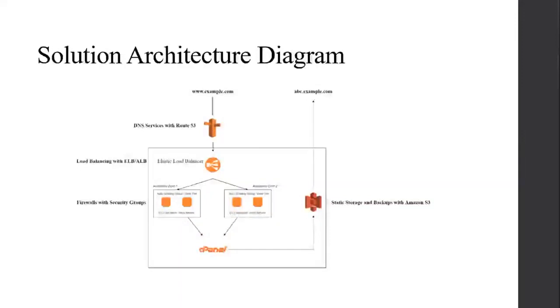Amazon EC2 is a web service that provides secure and reliable compute capacity in the cloud. Then, Amazon Route 53 is a highly available and scalable cloud domain name system web service. Elastic Load Balancing can automatically distribute incoming application traffic across multiple targets. Lastly, cPanel is one of the most popular Linux-based control panels for web hosting accounts. These AWS services will be explained in detail by my groupmate in the system demo.